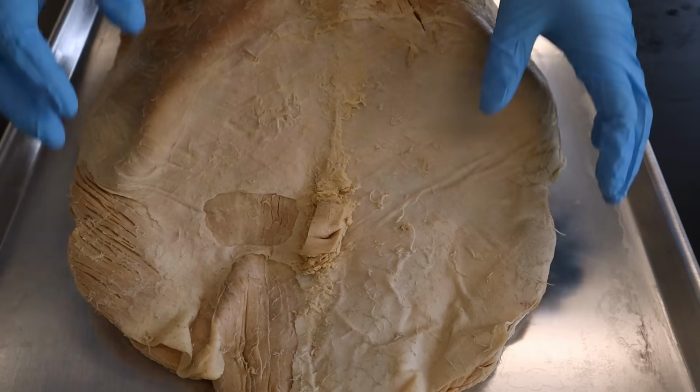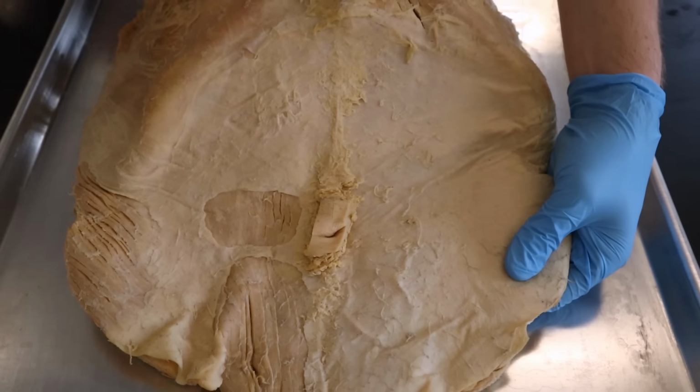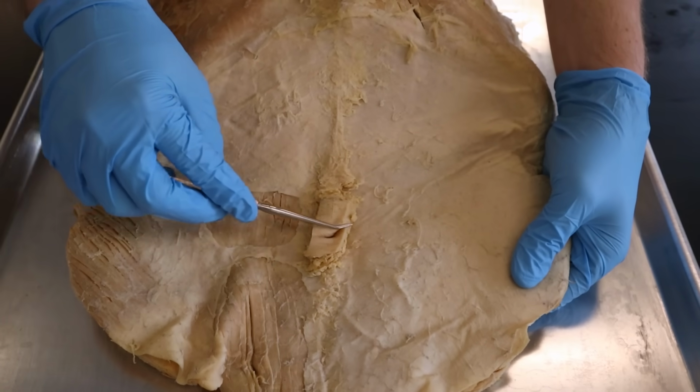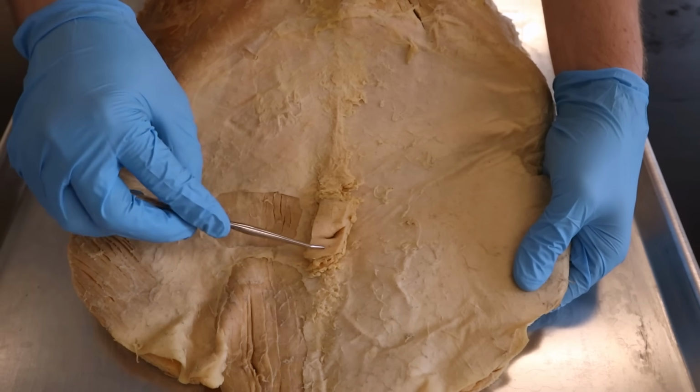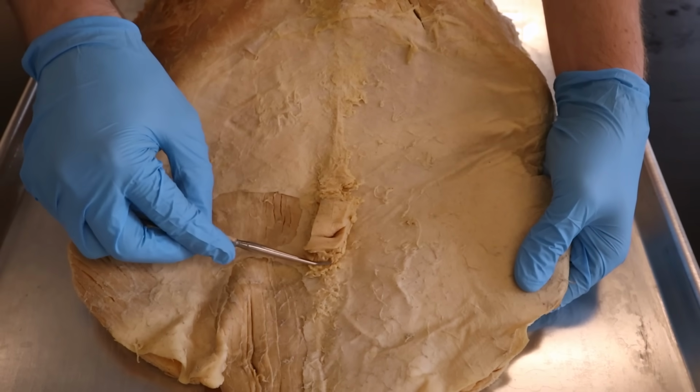So once they've kind of revealed enough space, they should be able to see what's going to be called the rectus sheath. And the rectus sheath is just a connective tissue layer that surrounds the rectus abdominis muscle. And we can see that right here with this particular cadaver. So what you'll notice is we have the umbilicus, or the belly button, left on. And you can also see that, so we have the epidermis, dermis, and then deep to it, you can see all this fatty tissue.